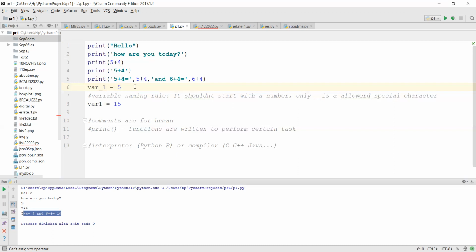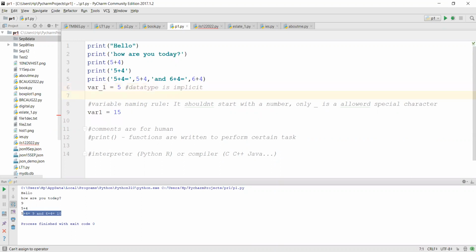We have to say int var1, and then you say var1 equal to 5. You cannot assign a value directly to a variable. But in Python, the values can be assigned directly, and the data type is implicit.